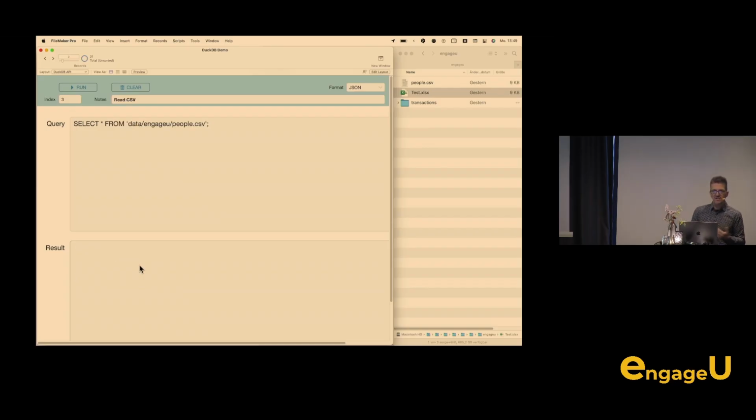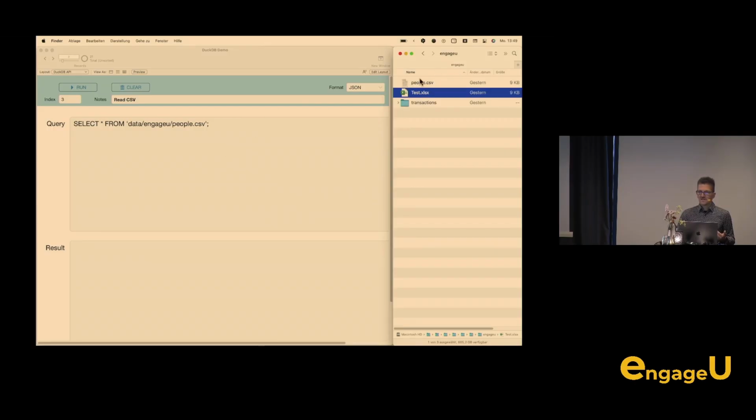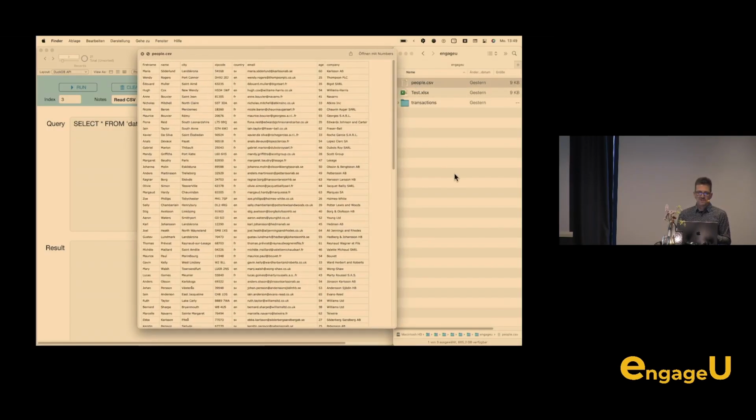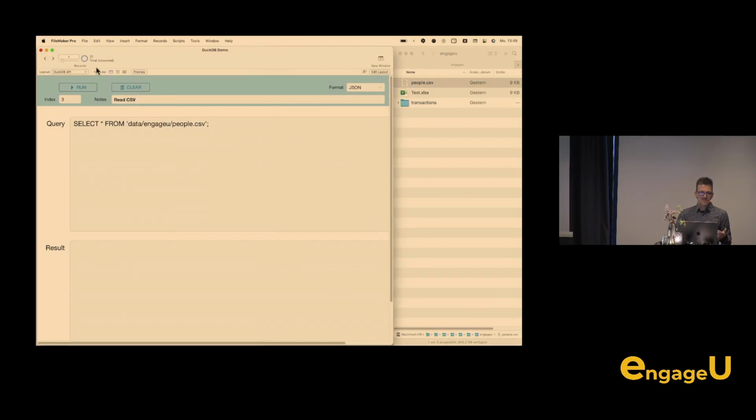We want to exchange data, so the first thing we want to know is which kind of data we can read in or write out. And there is a folder here. The script lives inside my local web folder. I have a DuckDB REST API folder. Inside there is a data folder with EngageU. Here is some sample data. And yesterday I asked ChatGPT to provide me some random data of people with some email addresses and fancy names and company names. And so we try to read this in.